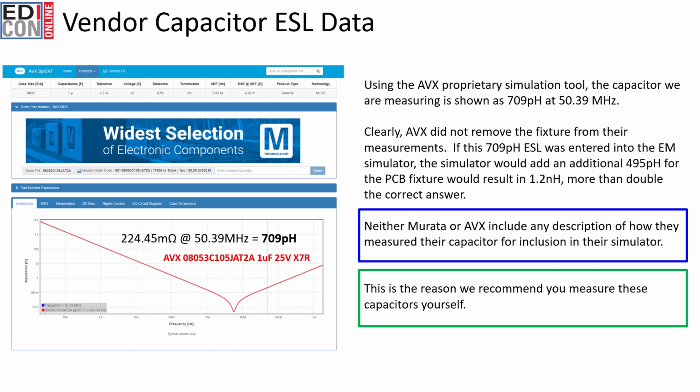Maybe the question on your mind is, why do you care if these vendors don't provide measured data for these components? Well, I can think of multiple past printed circuit board designs that I did where we designed PDNs, or power distribution networks, and consumed significant valuable real estate on the PCB to fit more capacitors than we needed in order to meet our impedance targets. We knew the PDN was over-designed since we made measurements to correlate to our simulation. If we had had better component models, we could have saved costs by reducing the capacitors and saved valuable space on our PCB.